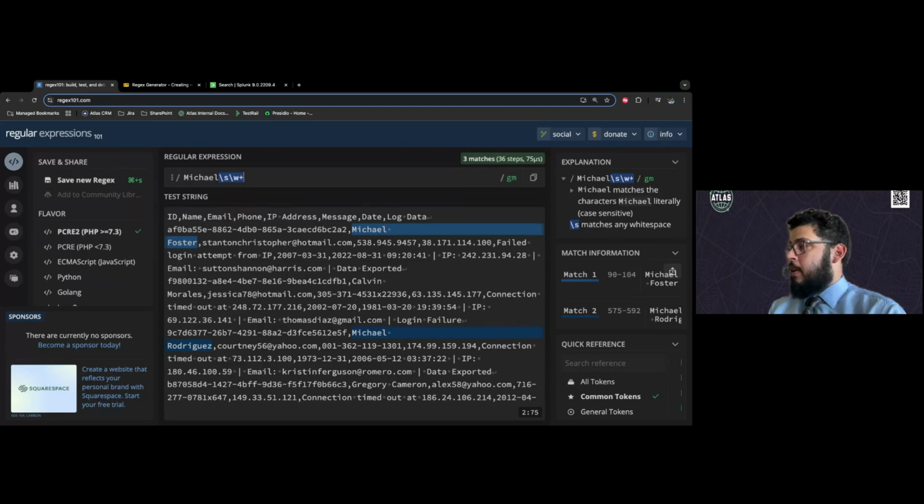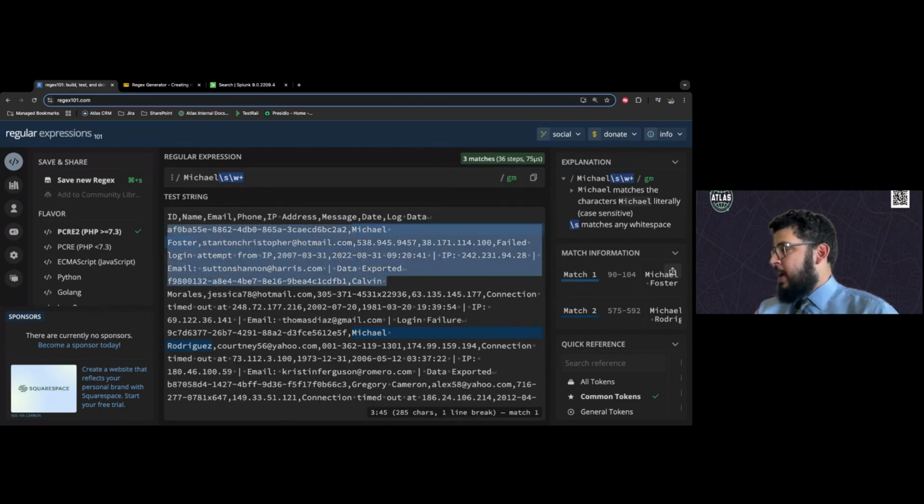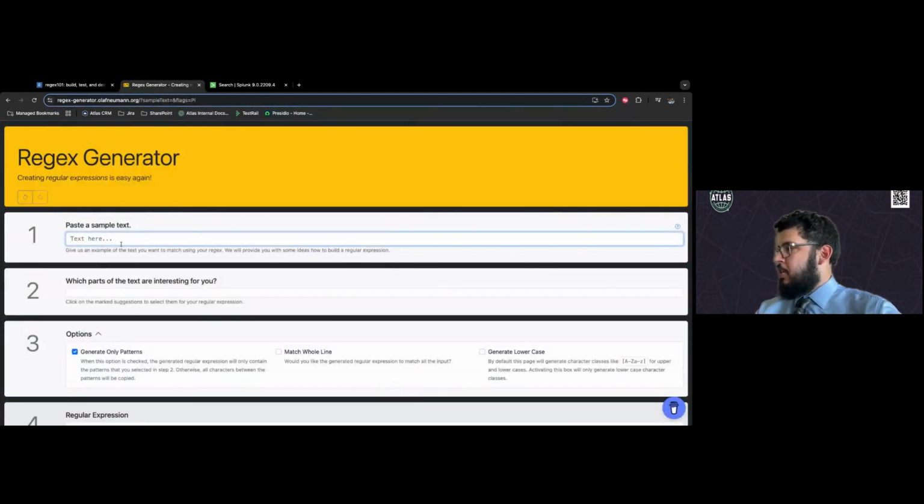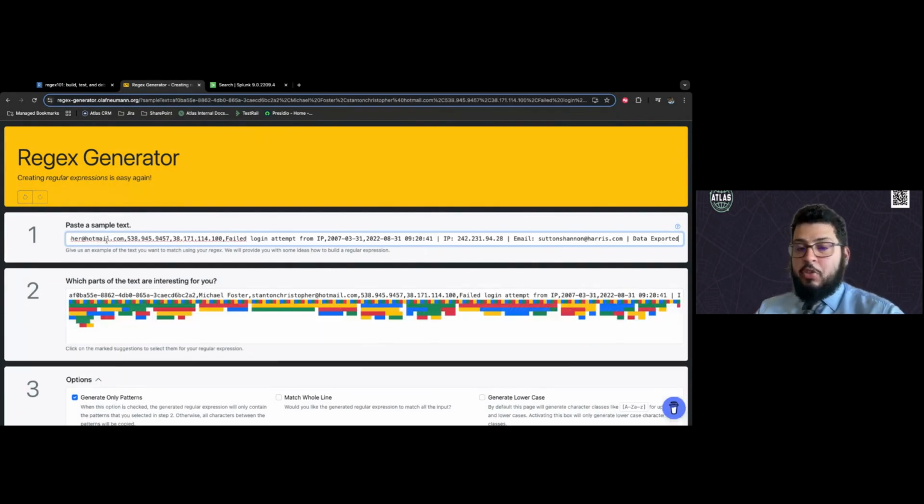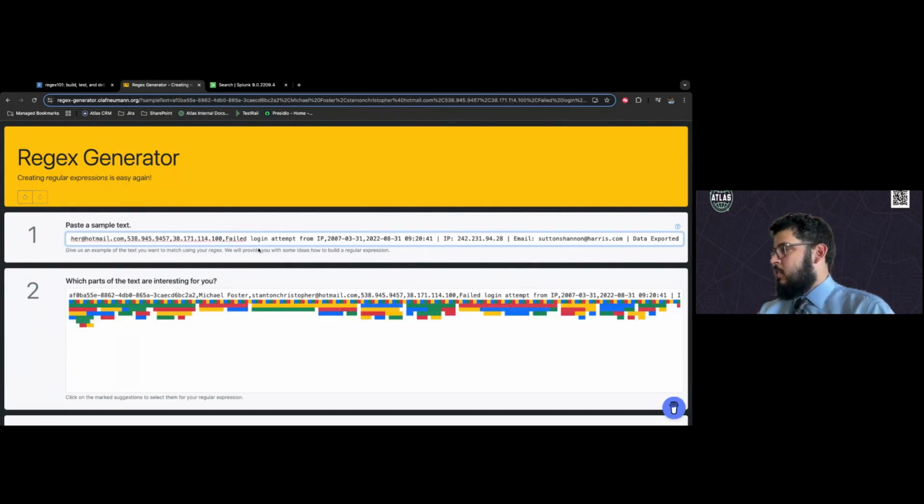Now, regex generator, the other tool that we had on that slide, is an even easier to use tool. Why? Because if I have this data already, and I go to regex generator, what it allows you to do is paste whatever data you're looking through, right?